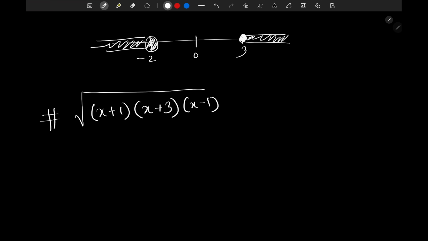That is, whatever is sitting under the square root has to be positive. So either two of them are positive and the other one is positive, so all of them are positive. That's one case. Or two of them are negative and the other one is positive. That's another case, and so on and so forth. You can just play around with it. This is something I want to leave for the audience, but let me know if you want to try it or you want me to post a video or a short to show you how to solve this sort of thing. But the general algorithm is the same.